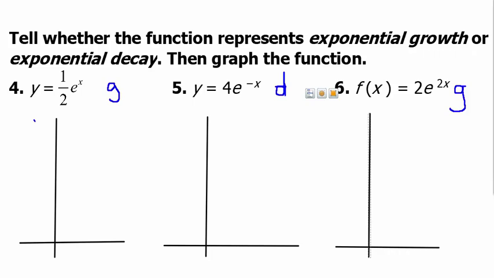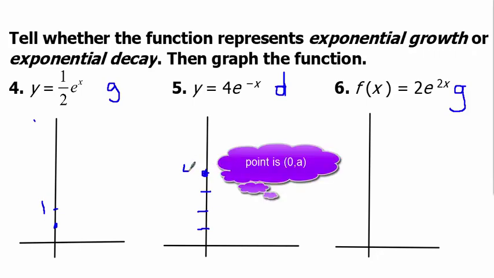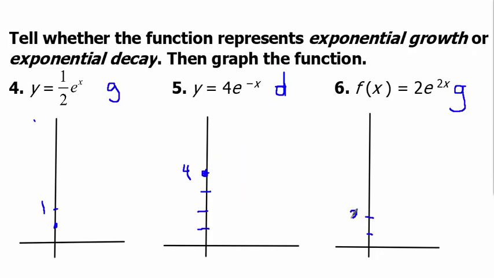What would our next step look like? Well, this first term here and here, A and A here, those go on the y-axis. So on this particular graph, I'm going to go to 1/2. On this graph, I need to go up to 4 with room to spare to go up. I know it's exponential in one direction. And on this one, I will go to 2. So A gives us 1 point on the graph.